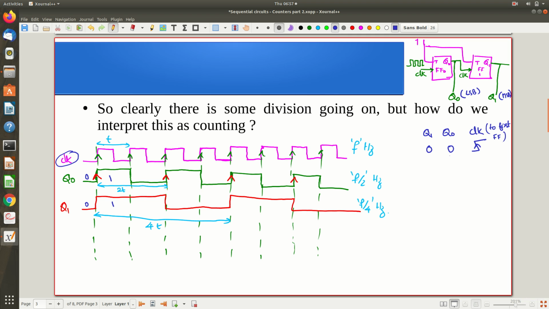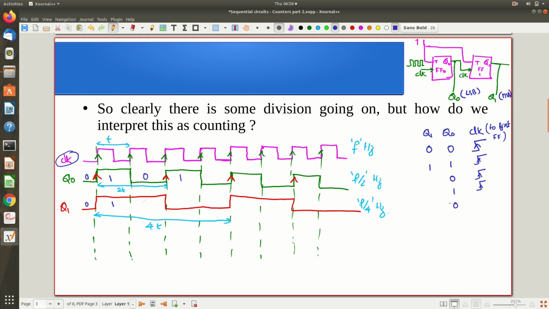Now when the first clock triggering happened, you observe that both Q0 and Q1 are changing to 1. Why is it so? Q0 will change in every clock tick. After that the next clock tick will come, and that time Q0 will change to 0. You can see that it's changing to 0 during the next clock tick. Right. Again at the next clock cycle, Q0 will change to 1. Again during the next clock cycle, Q0 will change to 0. Like that it will proceed. Why is it so? Because it's directly connected to the clock, right? So at every clock tick it will toggle.